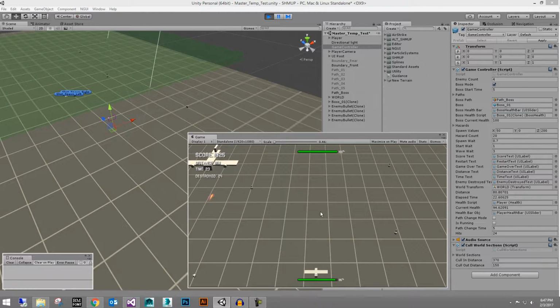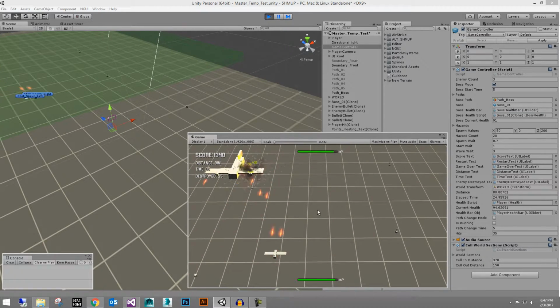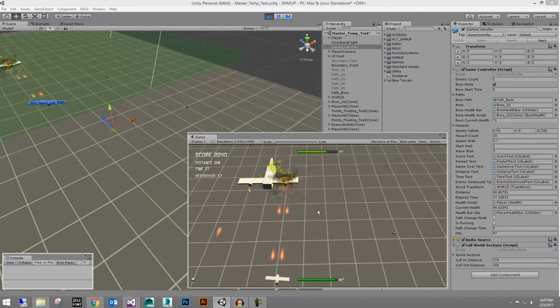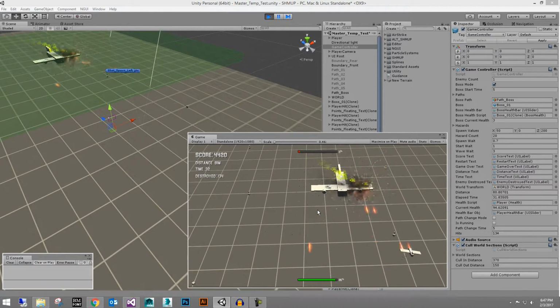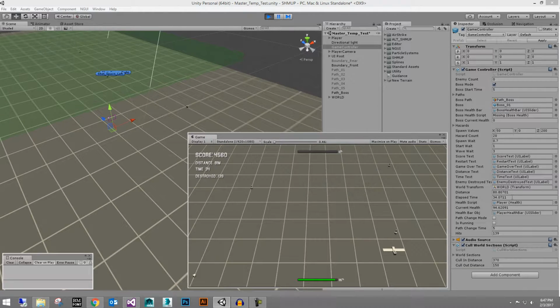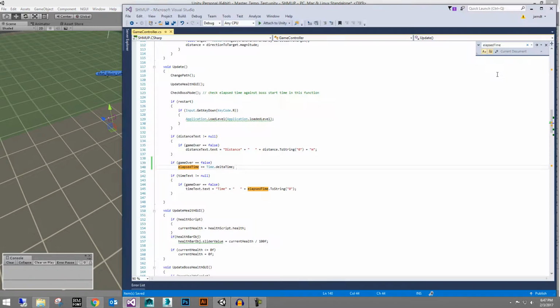So that's something I need to do in the code, is definitely just when it's boss mode, stop spawning the smaller AI on those paths. But I want to see if my elapsed time... No, it's still checking. So I don't think we're setting game over. That's got to be it. If game over is false, then do the elapsed time. I'm definitely not setting game over.